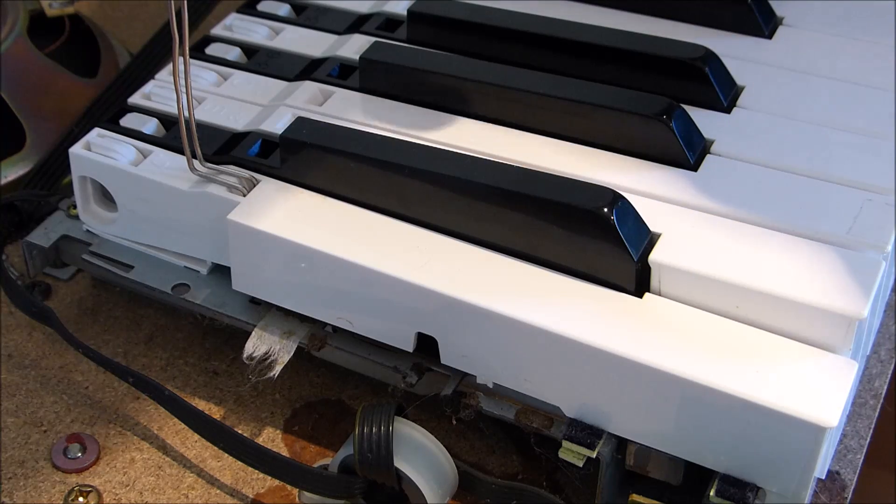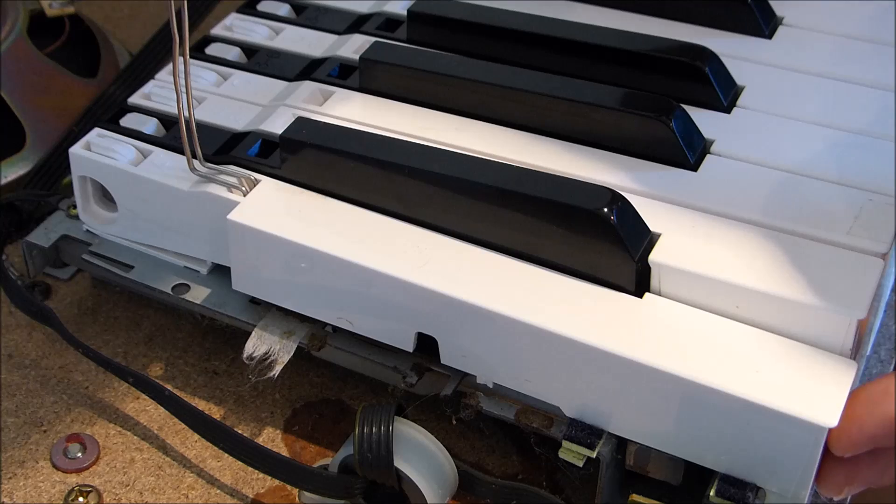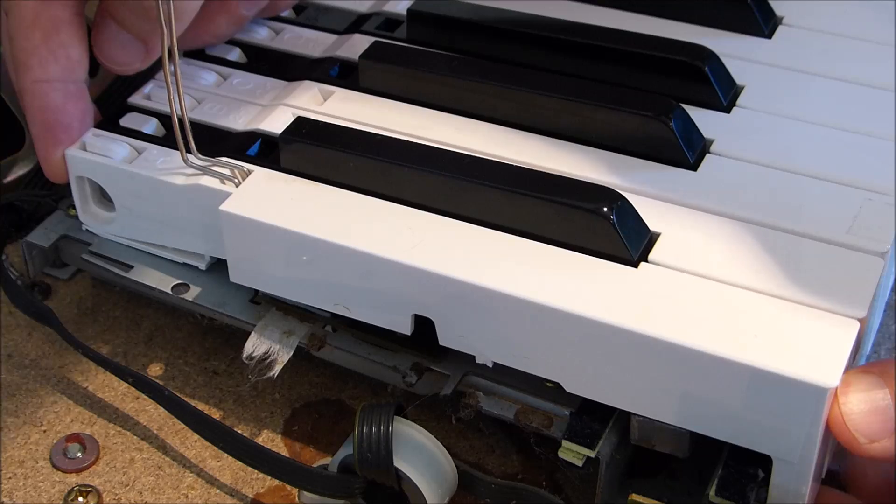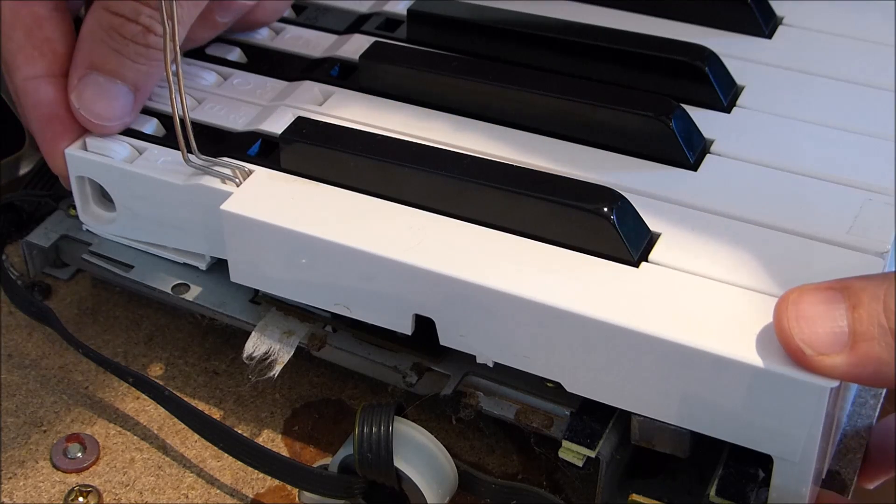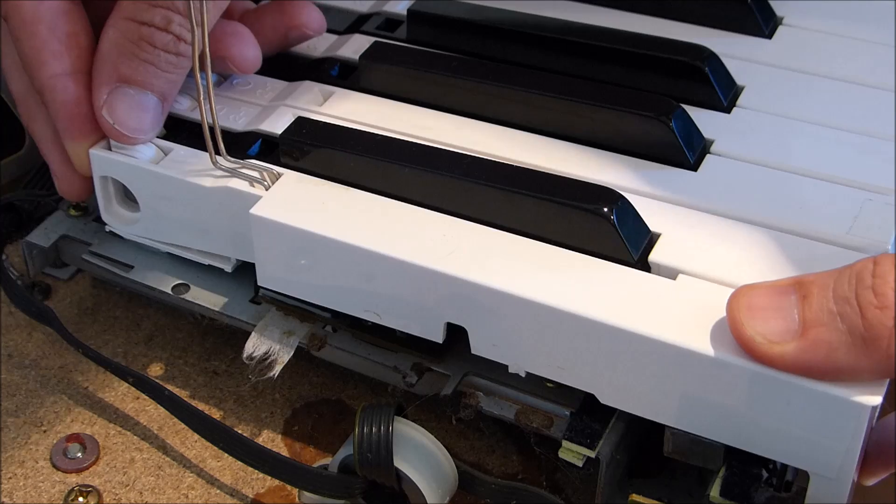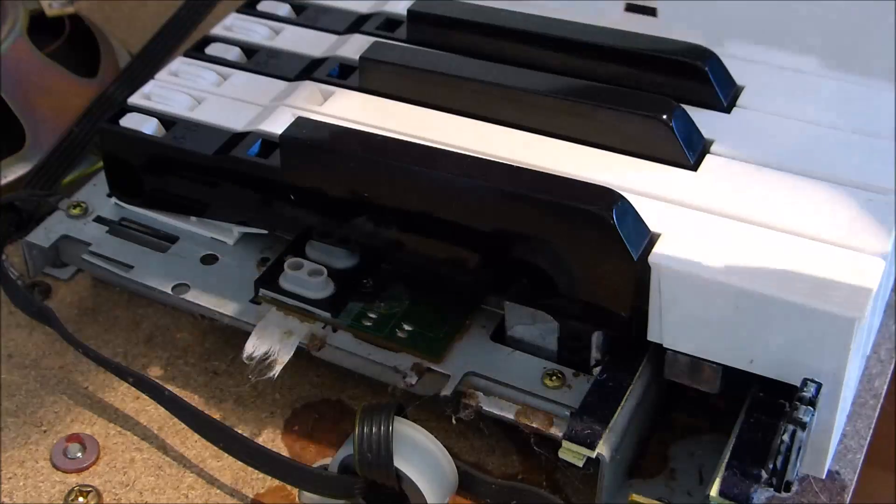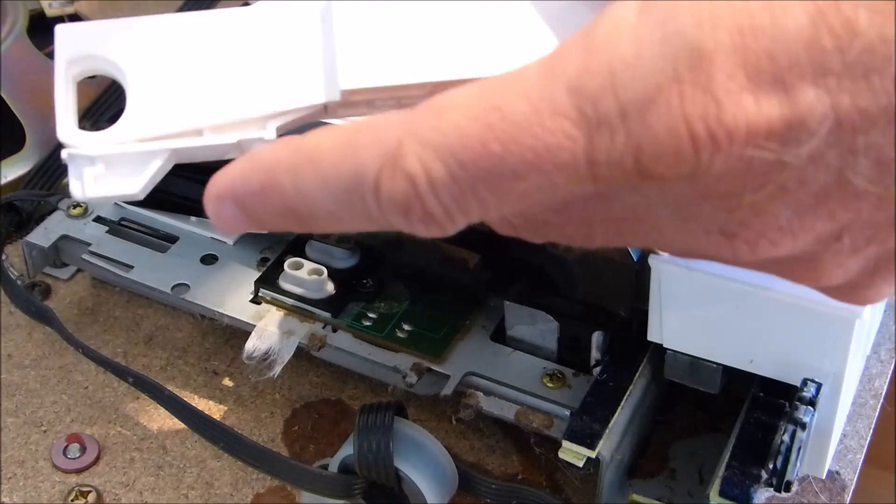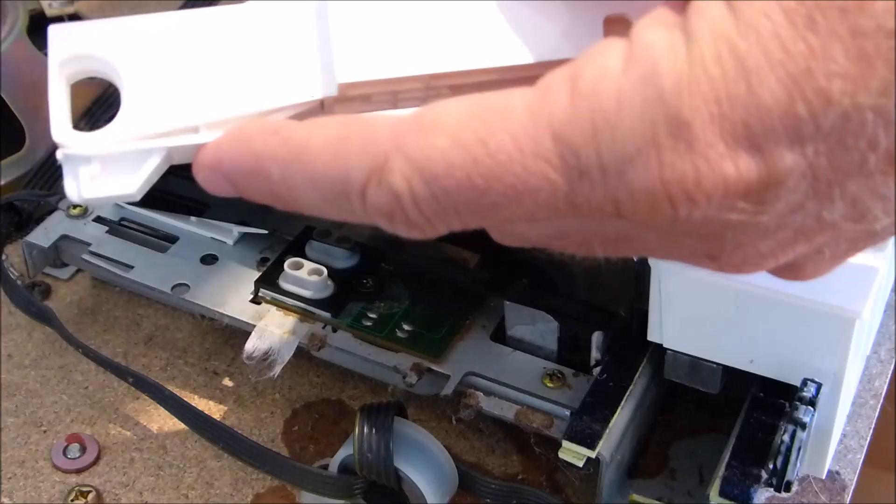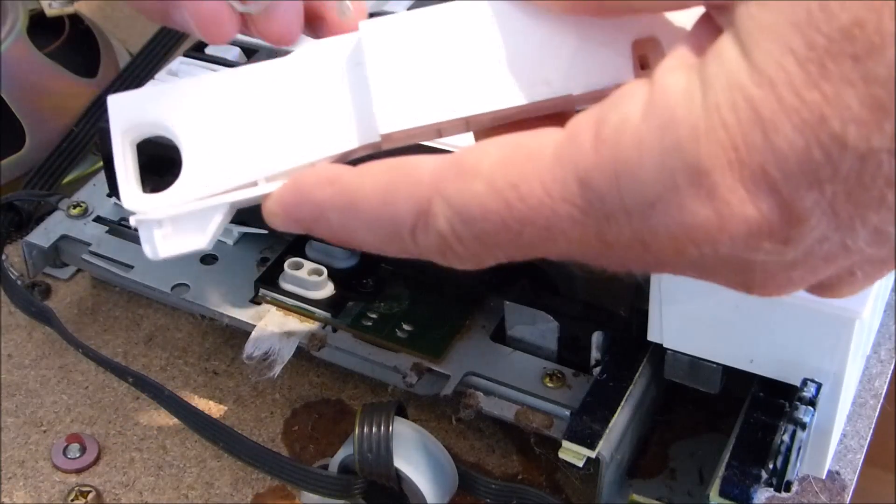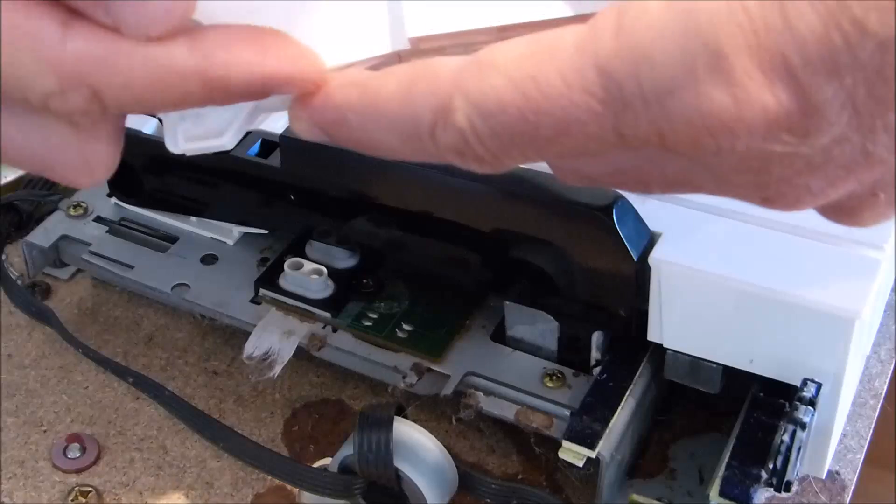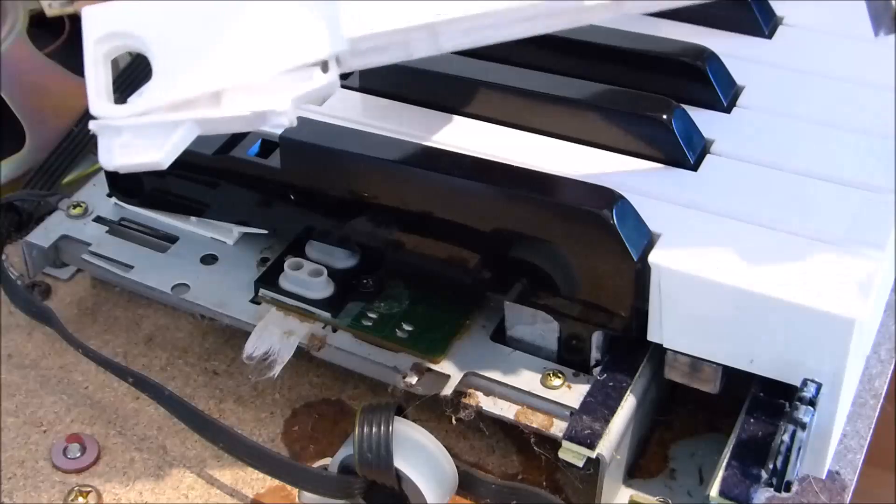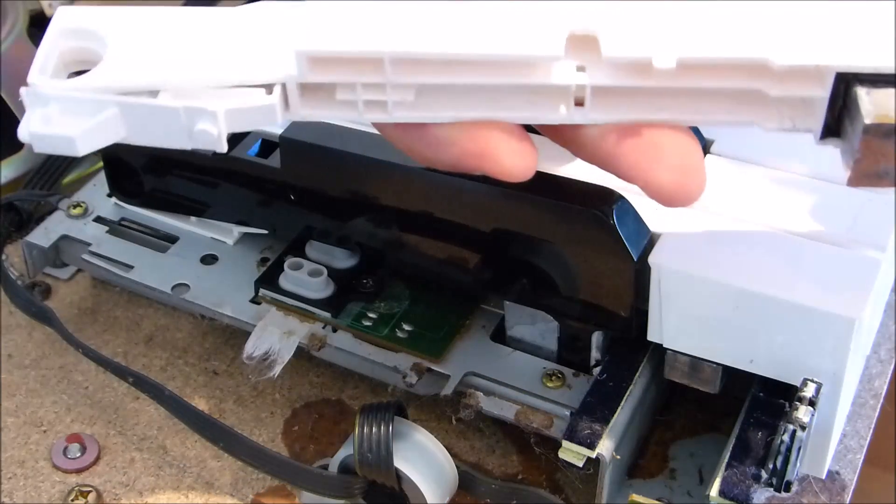Now, if you can do that, then the next step is quite easy. All you need to do is lift the key upwards and apply finger pressure on the back of the key and push it towards the front of the keyboard. And the key should just pop straight out. I find it's best to press just under here with your finger and then remove the key. Otherwise, the actual mechanism tends to pop open and there's a spring in there that will fly out. It's not too hard to put back in but just so you know.